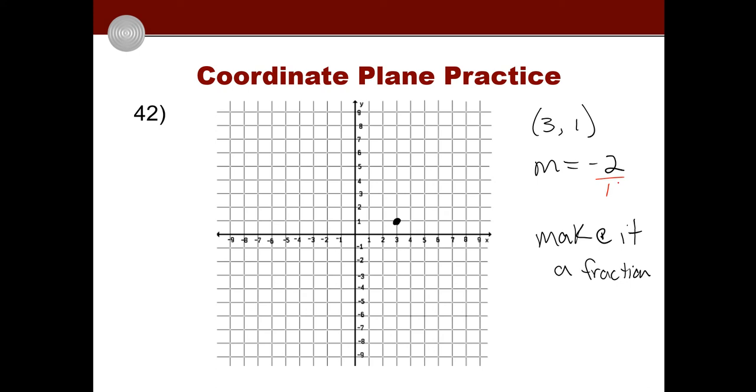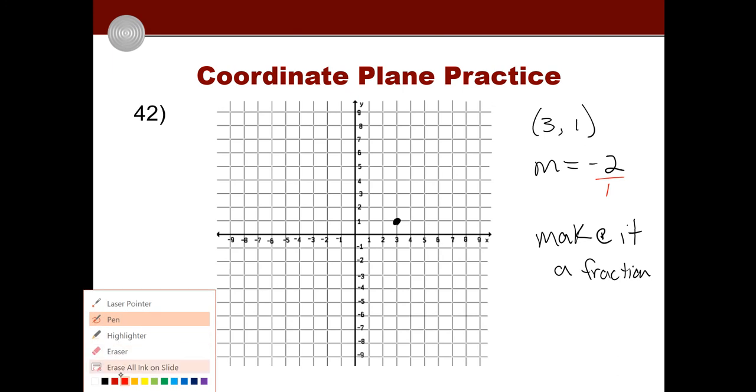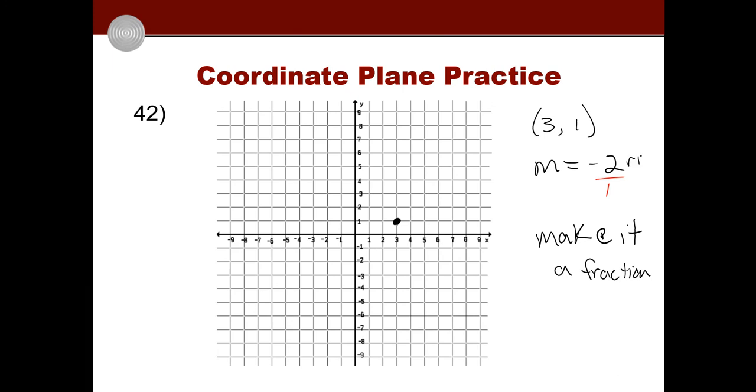I'm not changing it, I'm just looking at what's below it. Now if I do my fraction, I can see my rise and my run. -2, I need to go down 2 and run 1. Down 2, run 1. Then I can graph it.